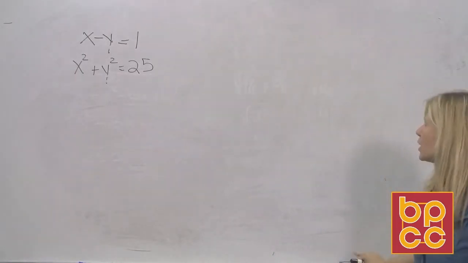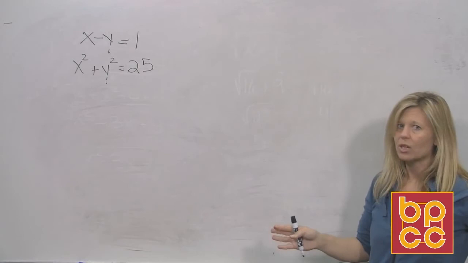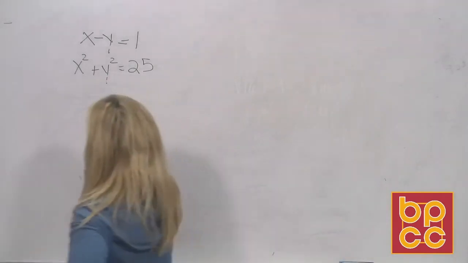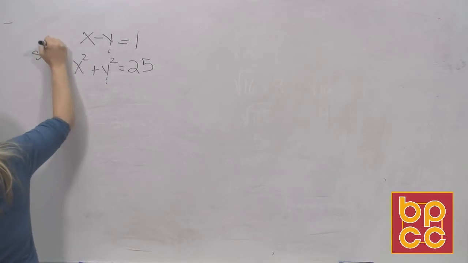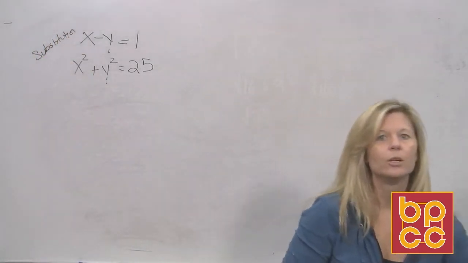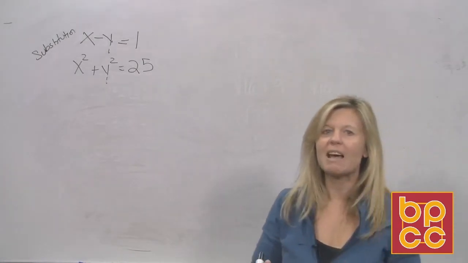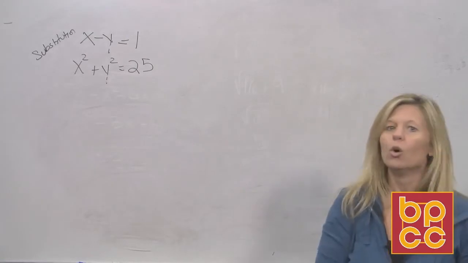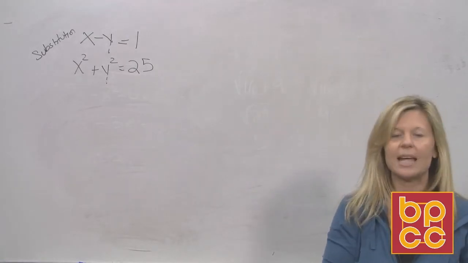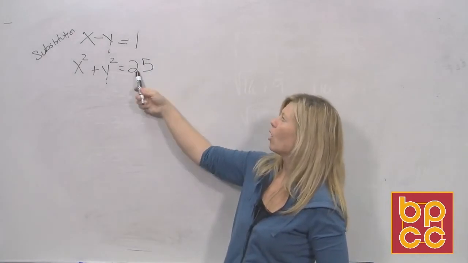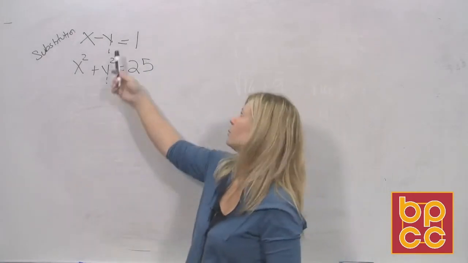So we're stuck with those. What that tells you is the addition method is out. Even though they're lined up, they're not like terms. You can't do the addition method. So now you have to do substitution. Well, we have a problem, ladies and gentlemen. To do substitution, you must have a variable isolated. So again, you're in the driver's seat. Which variable is the quickest and easiest to isolate? Would it be working with the linear equation or the nonlinear? Yes, it would be the linear.